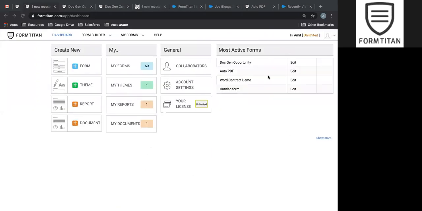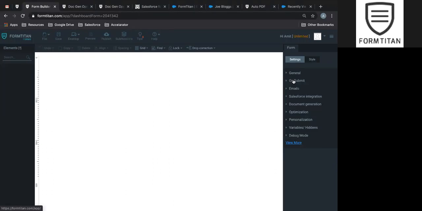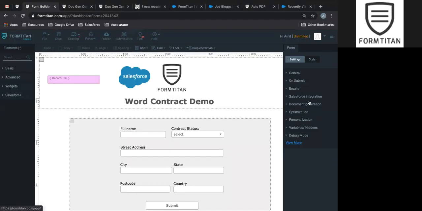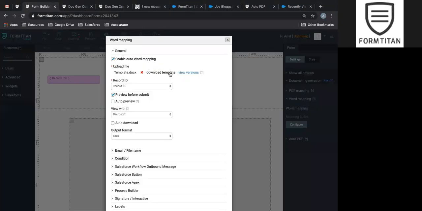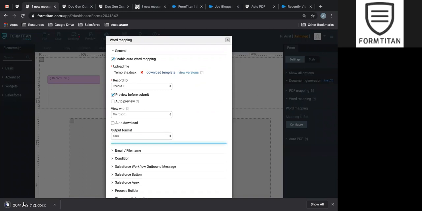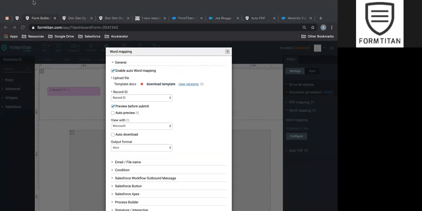Okay, so let's have a look. First thing first is I'm going to show you how the word mapping actually looks like. So if I configure and I download this template, and I'll bring it up in a second.